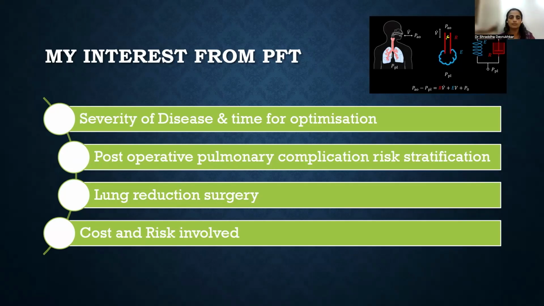And in lung reduction surgeries, it is impossible to decide without it whether some portion of the lung can be removed safely so that the patient can survive post-operatively. There is the cost and the risk involved, and everything revolves around money today. The cost matters if it gives me an important value, and the risk, because PFT has a lot of contraindications. Most of the patients we want a PFT for who have developed post-operative MI, who are having breathlessness, signs of heart failure, or advanced pregnancy, are relative contraindications for PFT.